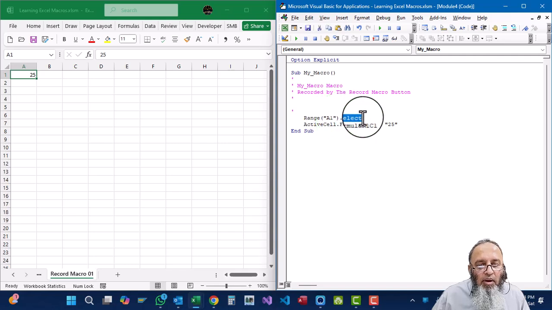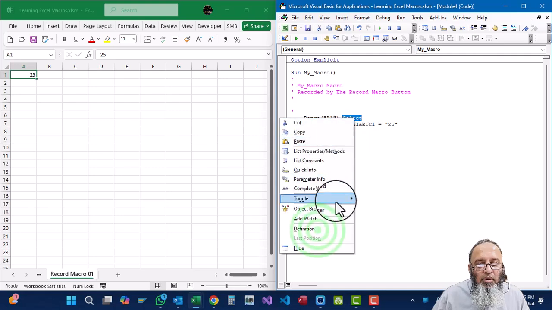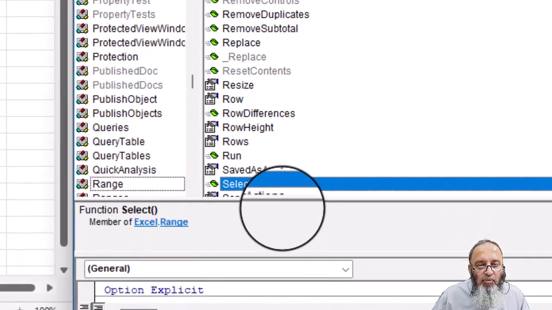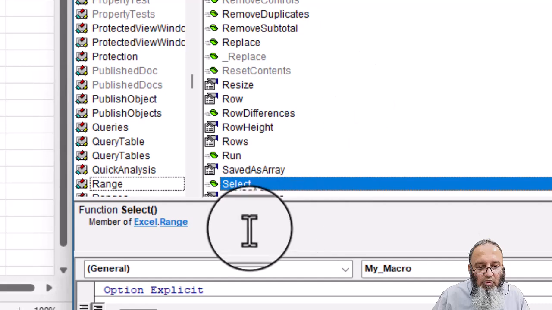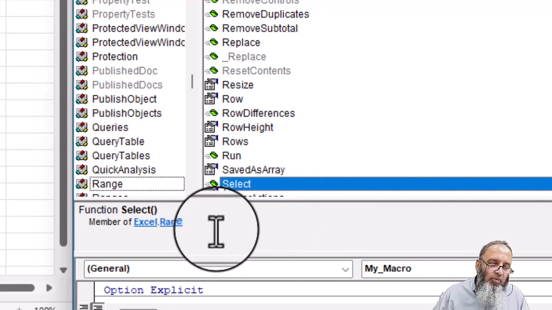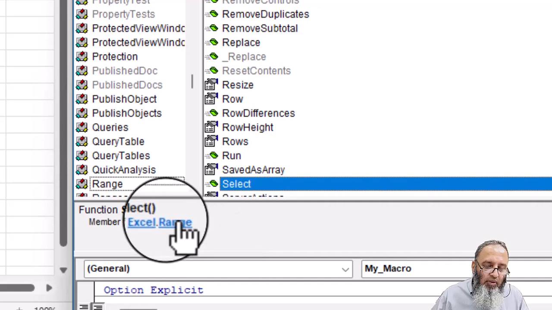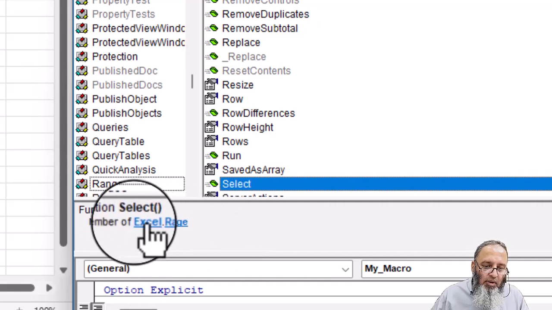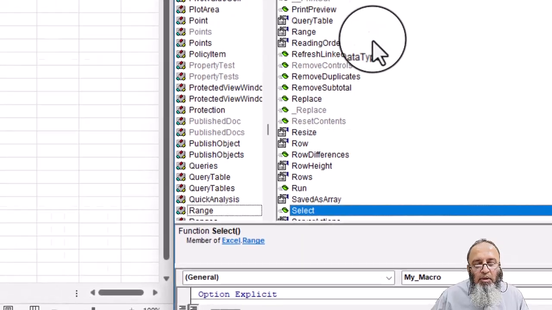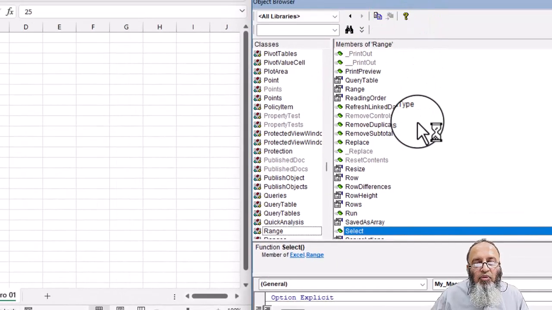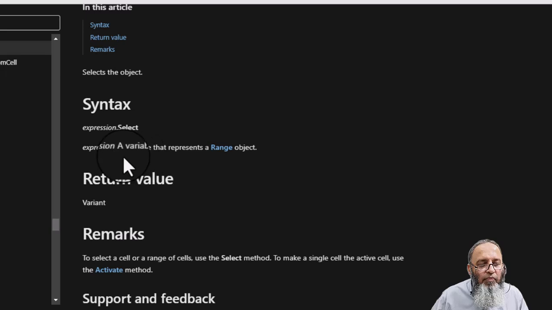Looking at the definition, this is the function of the Range object of the Excel library.